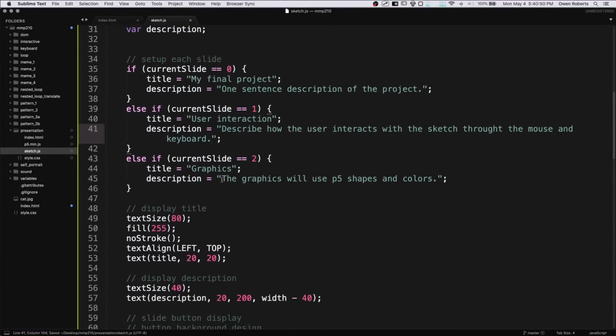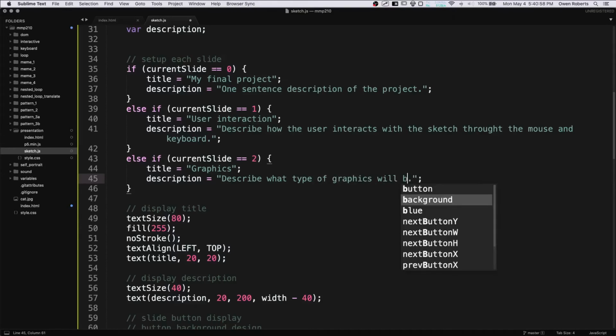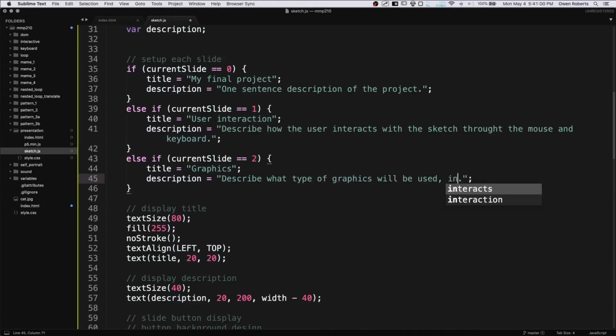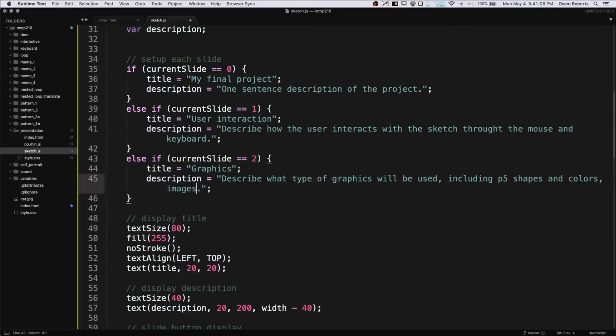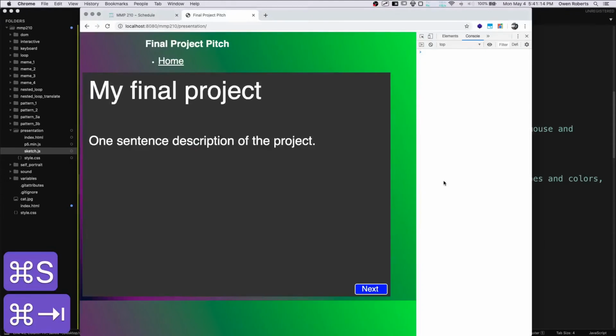And then for the graphics, just describe what type of graphics will be used, including P5 shapes and colors, images, or other. You could also talk about if you want to use sound in here. Maybe that would be another slide that you could add if you're planning to use sound.